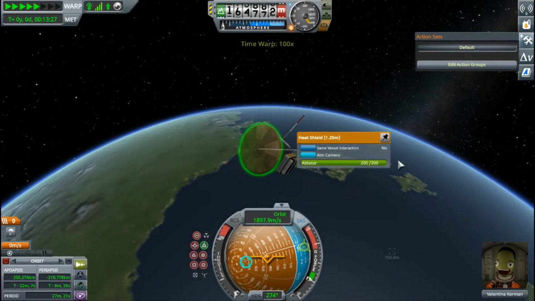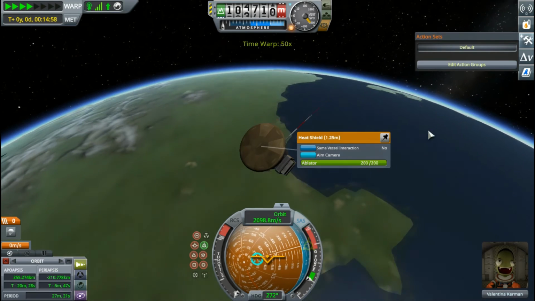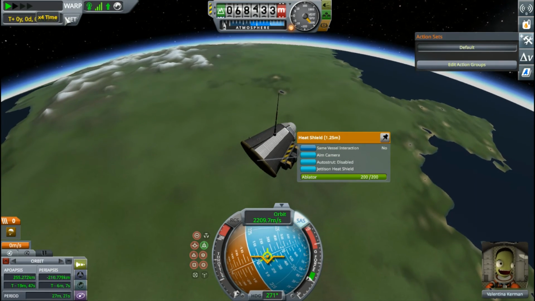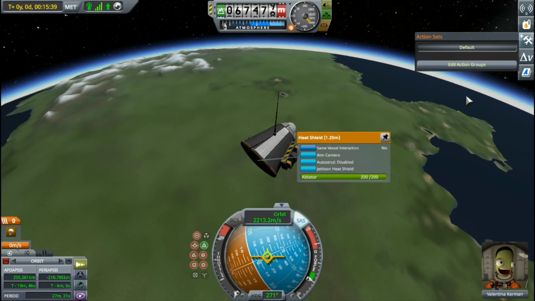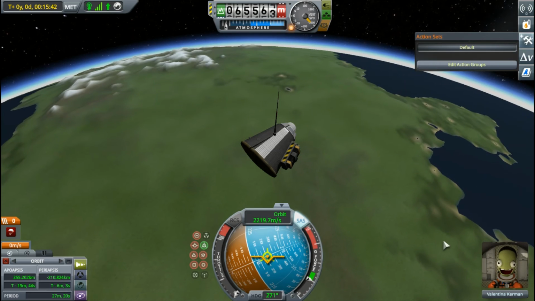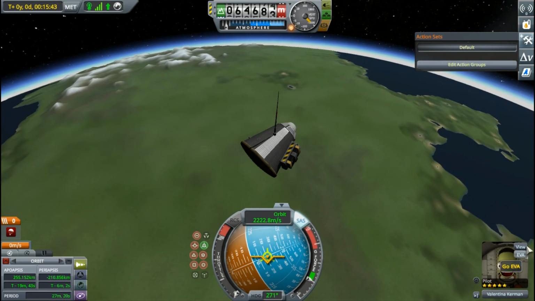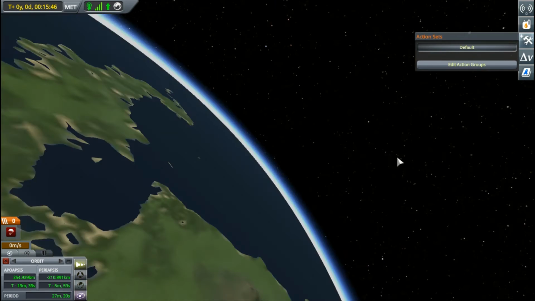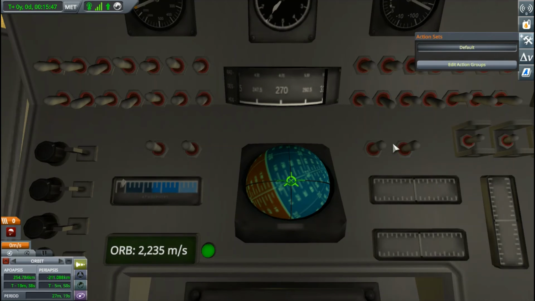You're gonna require a heat shield for this because when you re-enter Kerbin's atmosphere, it's gonna get really hot. And also, press C to enter the pilot's view, internal view. Like this.